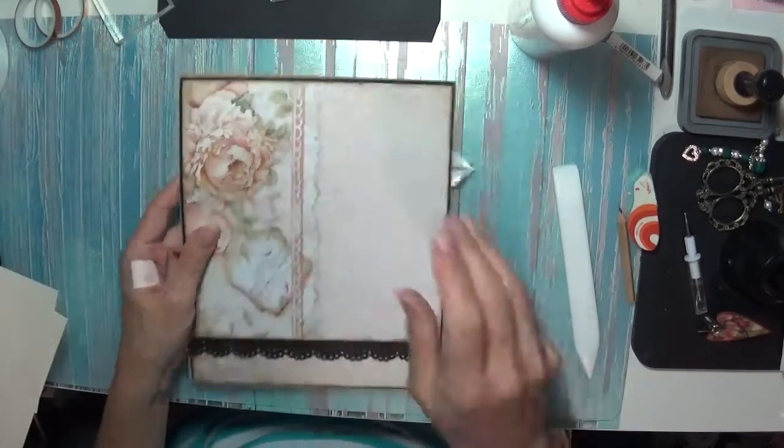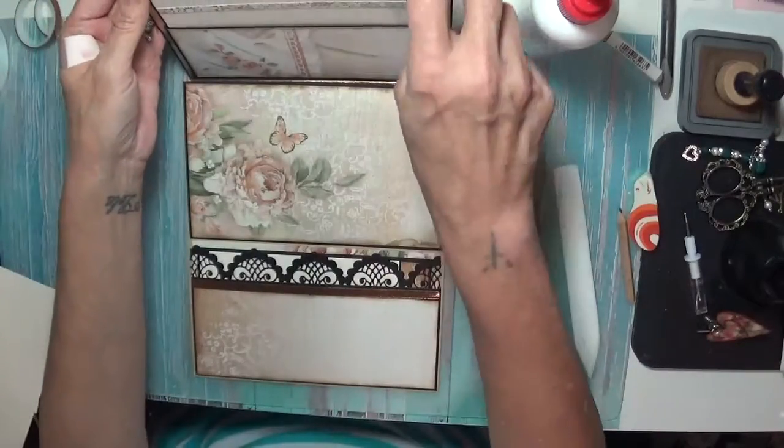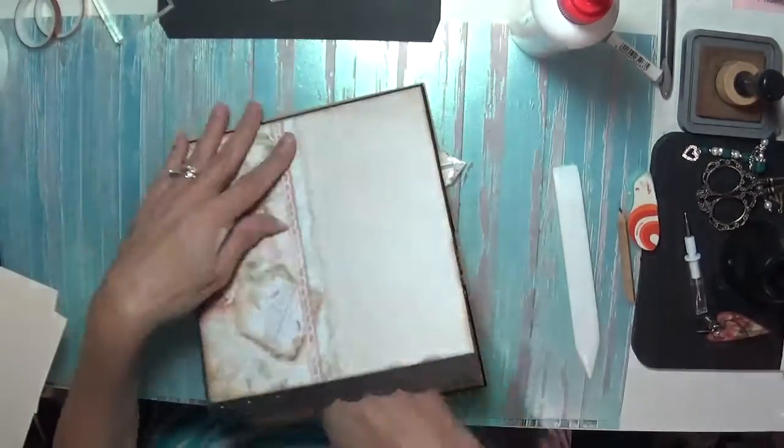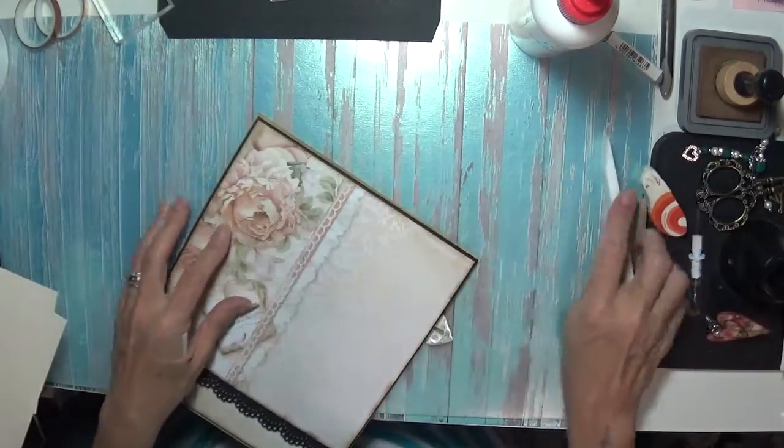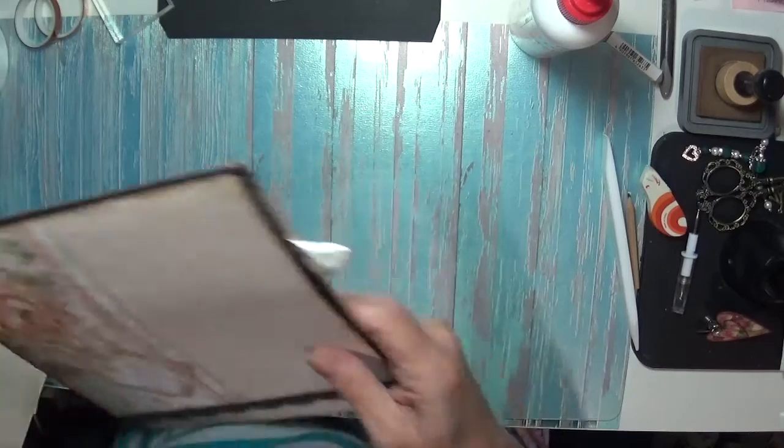But don't forget, we are doing all the mechanisms and we're doing all the decorating at the same time, so you haven't got to come back at the end and go, oh, now we've got to watch her decorate. It's all being done together. So, I'm going to pop that inside my album.